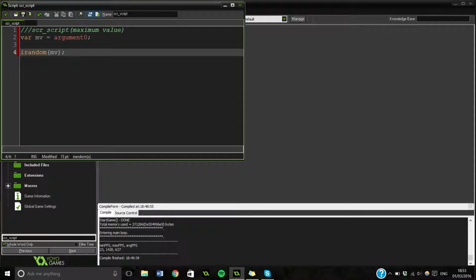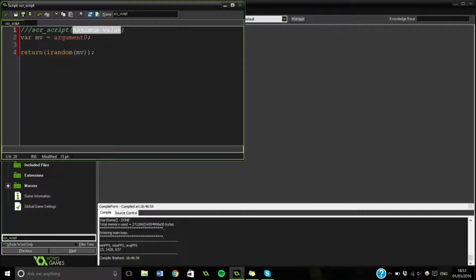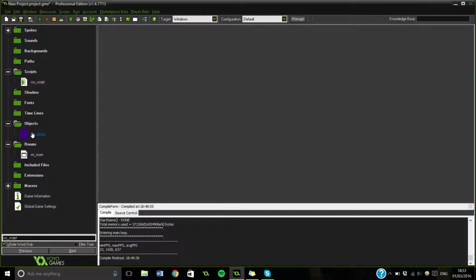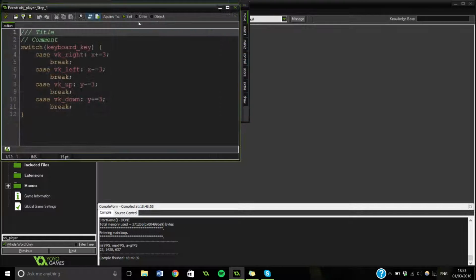Also we're going to want to do something with this number, because at the minute this will just make a random number within that number that you've given it, and nothing will really happen to it. So we need to use a return function, and this is only in a script. What this does is when you call the script, you put a value in, and then on most scripts you'll get a value back out, which will then do something. So in this case it'll just return our random number within the range that we've given.